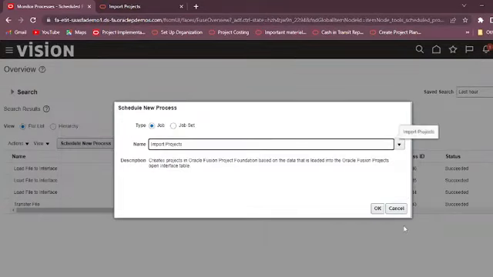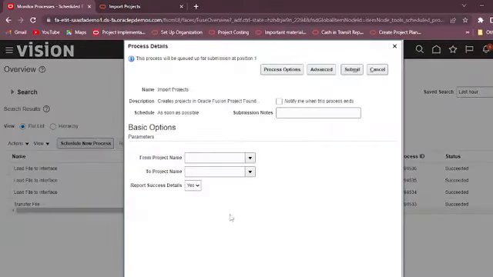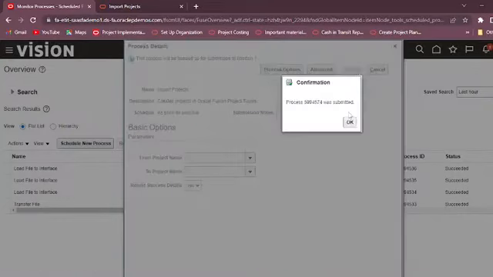Click on OK, and then run this process. Now here, if you want to run this process for a specific project name, you can select it here, but I am leaving it blank as this is optional. Click on submit, then click on OK.